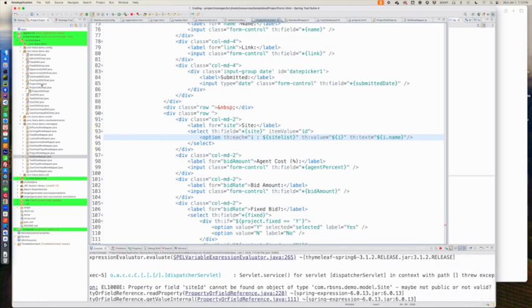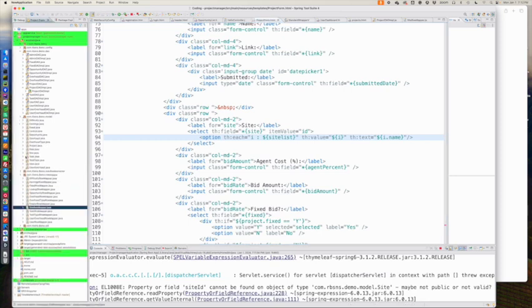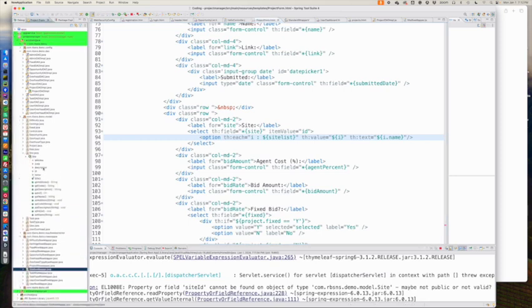So if we go look at our model for site, it is ID. So it is just ID, and I'm going to assume it's lowercase. And let's see what it does.